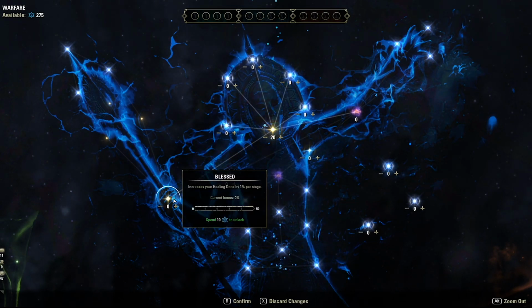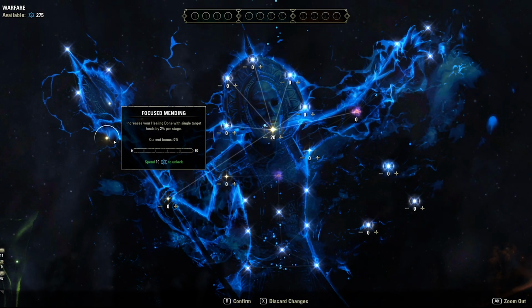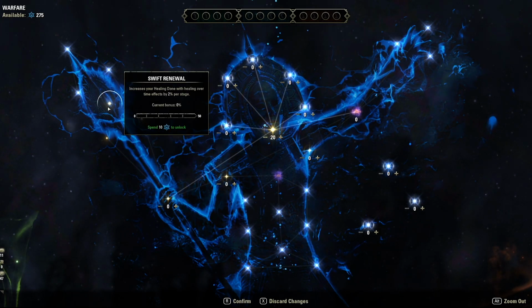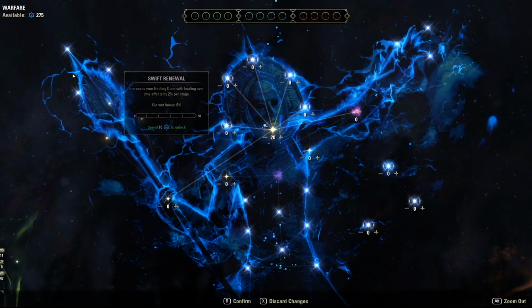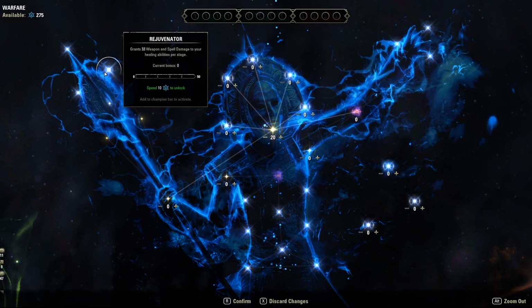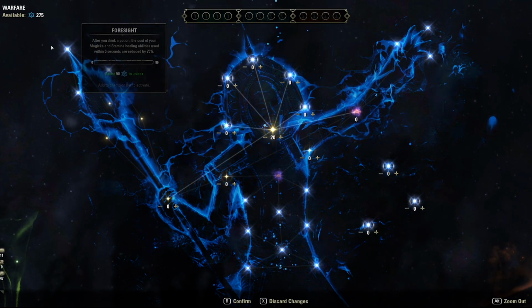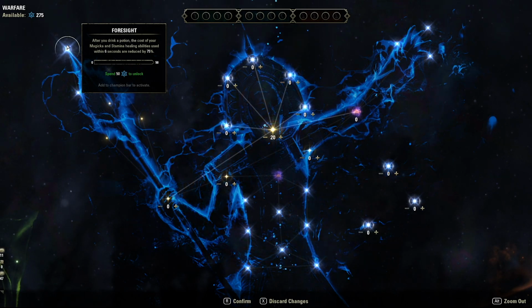And over here, you've got increased healing done by stage, and increased healing done by area of effect, by single target, and by healing over time. So it's the exact mirror of this damage one, which is really interesting. And then you've got healing a target under 25% health removes all harmful effects. Grants 33 weapon and spell damage to your healing abilities, and whenever you drink a potion, the cost of your magic and stamina healing abilities used within 6 seconds are reduced by 75%.